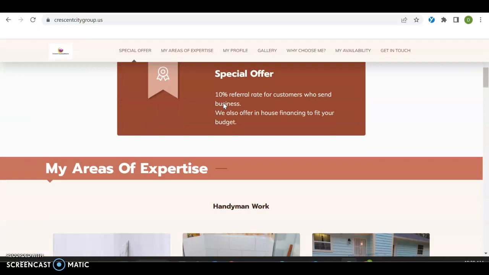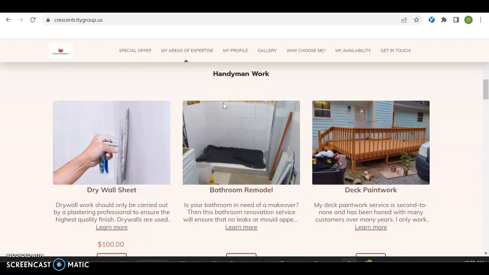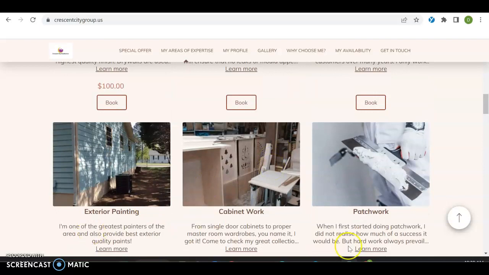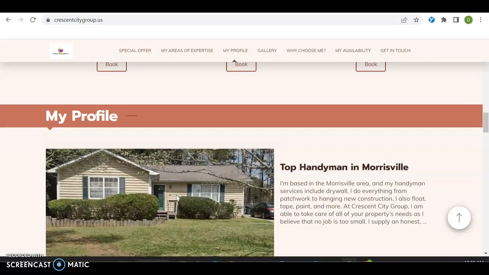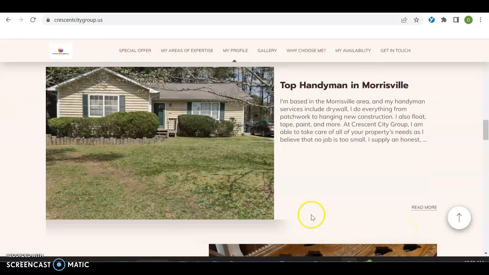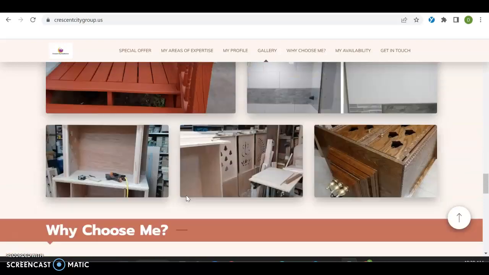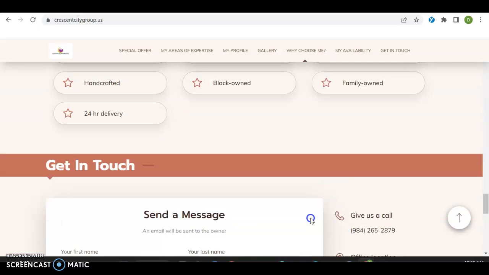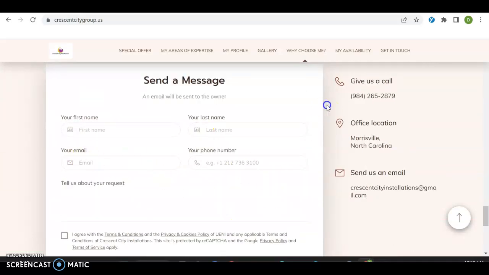So just scrolling through, obviously there's a special offer which is really nice. And then your area of expertise. So it's learn more, kind of going through all your areas of expertise, which is awesome. It's more of a handyman idea, which is good. Type handyman and Morrison. And then just scrolling through, you obviously have a lot of pictures, which shows what you do. Now, it's good. And then we have here, which is excellent. That's definitely what you need.